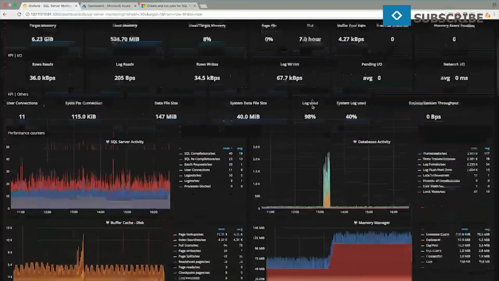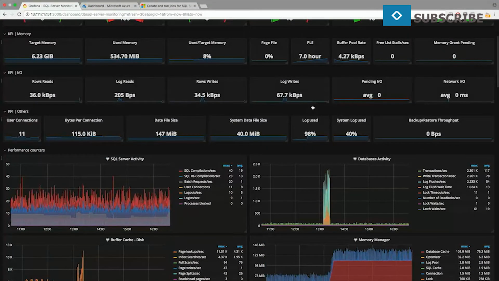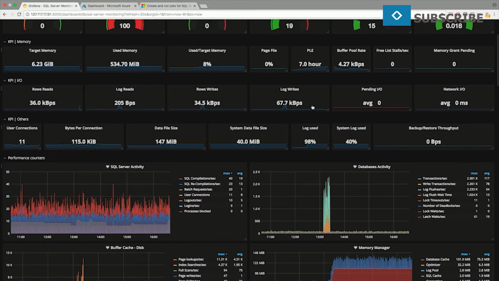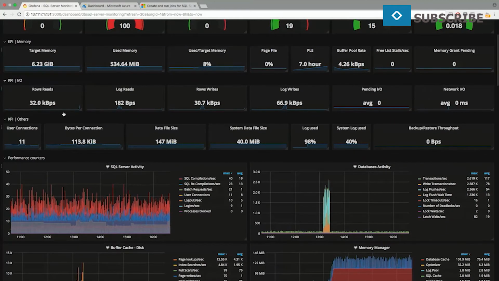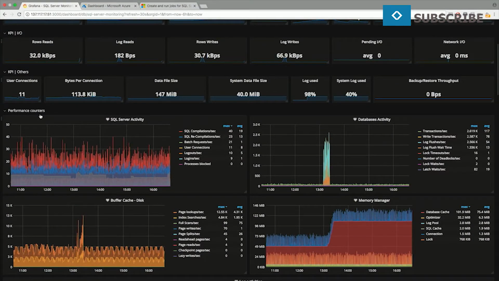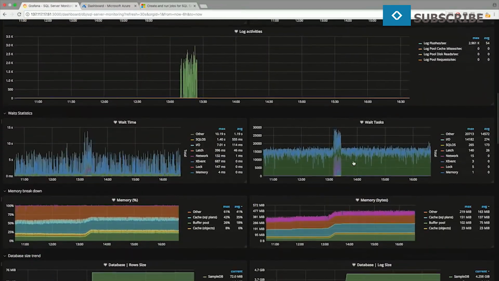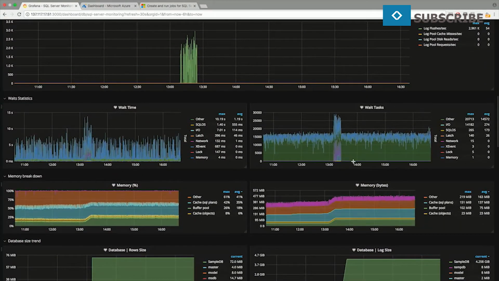This dashboard is an open source dashboard, and I'll explain in a bit how this works, but just browsing all of the information that you can get from a DMV, you can get CPU stats, memory stats, IO stats, as well as information on perf counters. Here, in the last few hours, I saw that there was a huge spike in transactions per second and particularly write transactions per second. So there's a lot of information that you could gather from DMVs.